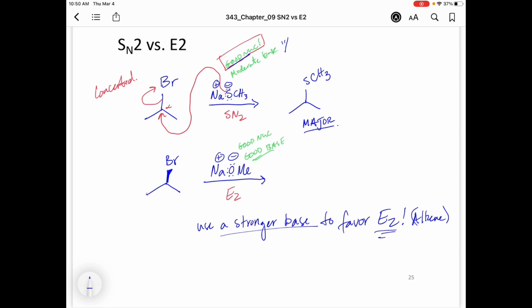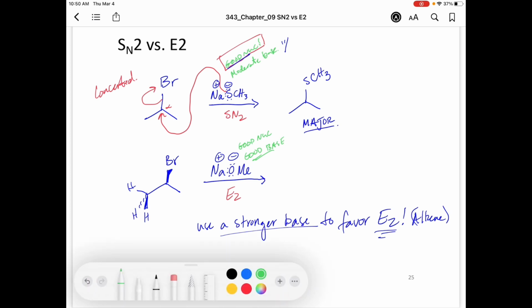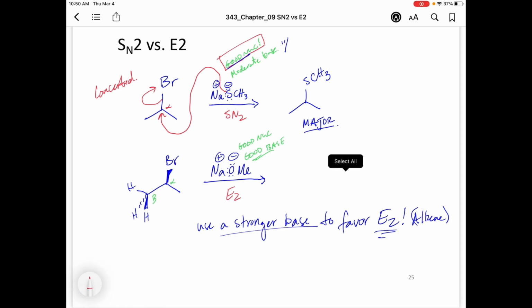And then what we're going to do is I'm going to draw in our hydrogens here on our beta carbon. So we have alpha. And this is our beta carbon. So we're going to deprotonate at that beta position, and it's going to be opposite this anticoplanar relationship with the bromine. Now, we're going to talk more about this in the next video. So on this compound, we didn't have to worry about it too much, but it is something to keep in mind. I'm going to take the proton here with the oxygen of the OMe, or the methoxide anion.